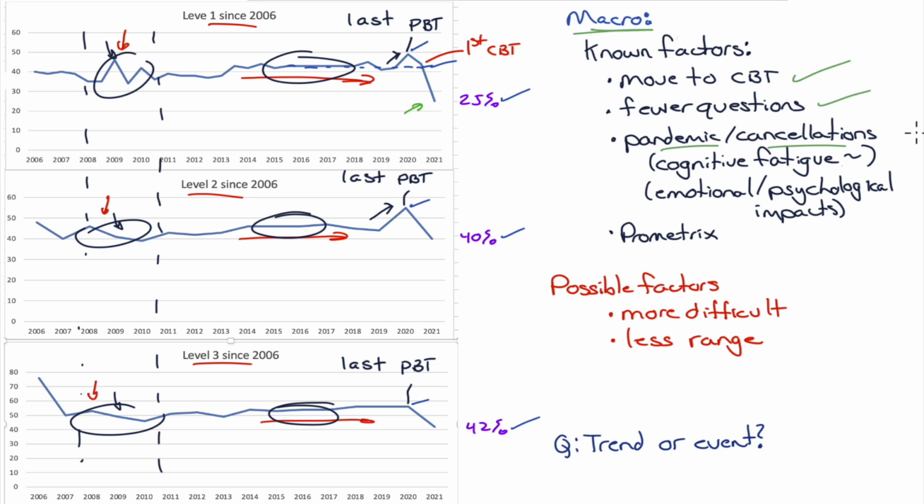Well, you had a pandemic, you had cancellations, you had multiple cancellations, so that could have led to a couple of things. For the pandemic, I'm going to point to emotional or psychological impacts. For the cancellations, I'll point to cognitive fatigue. Now, is this a population level effect? I would say yeah, at the margin. At the margin, there are going to be some people who were cognitively affected and some people who were emotionally and psychologically affected. Well, that will show up in the numbers. That will be able to explain some variation in the pass rates, at least some of the lower levels.